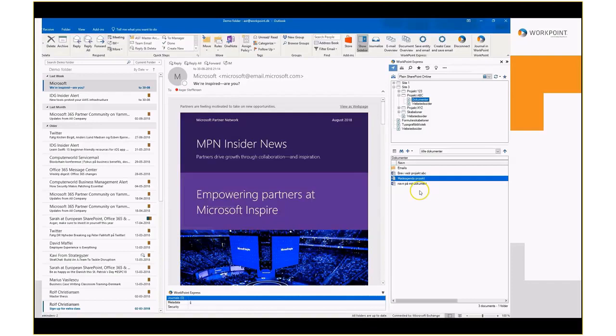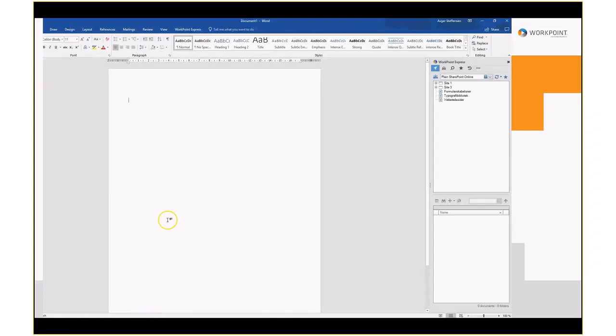So if we look at working with Word, saving a document straight from Word is a very simple matter. We'll just write this document, a very pleasing one. And then we will choose where to save the document in our structure.